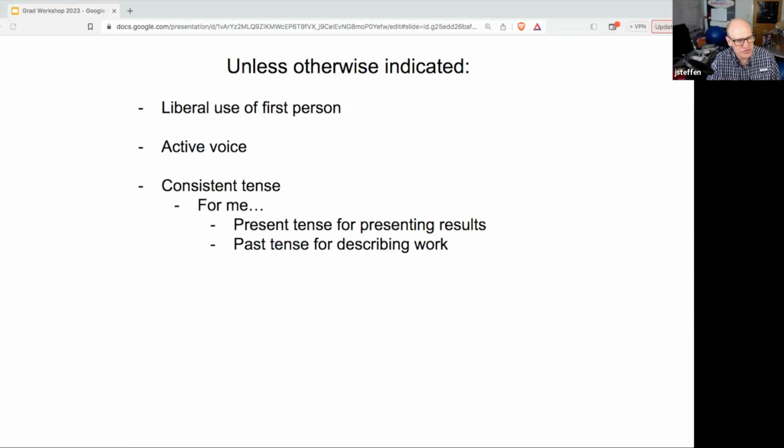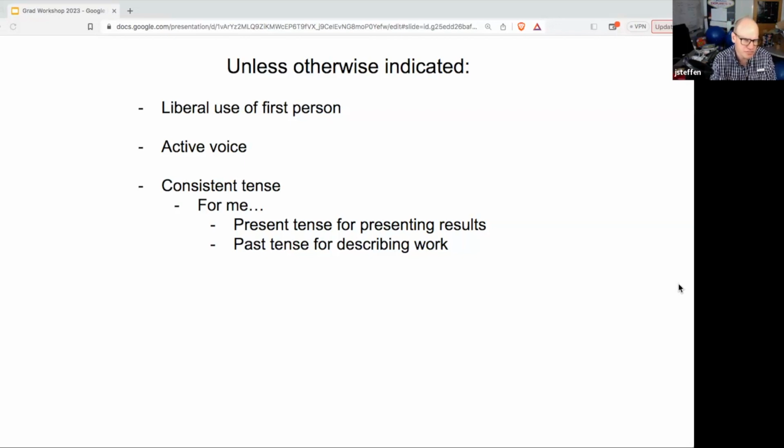I think it's important to monitor your use of tense throughout the paper. So most of my papers will use both past tense and present tense, but I use them for different reasons. So if I'm just outlining, here's what we did in this study, here's what the paper shows, here's what the analysis shows, I'll use present tense for that. And then I reserve past tense for, if I'm doing a calibration on an instrument, then I'll switch to past tense and say, okay, here's what I did to calibrate my instrument. And then I go back to present tense when I'm describing something. I mean, this is something for you to decide with each of your papers, what tense to use, but you do want to be consistent.